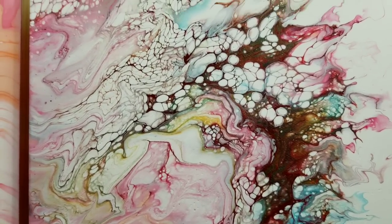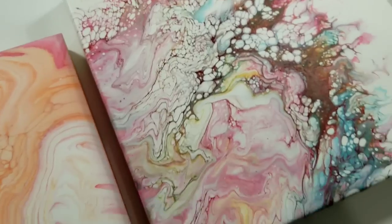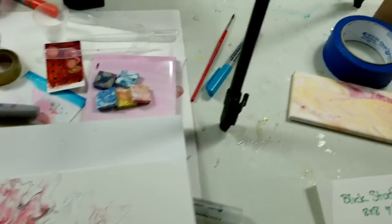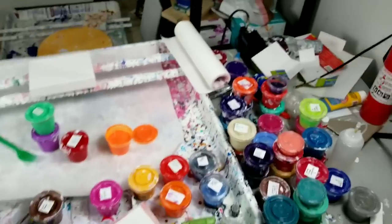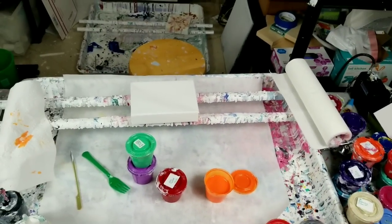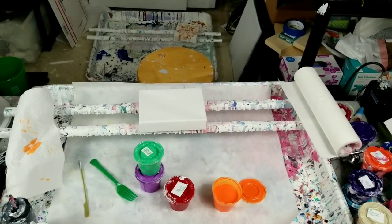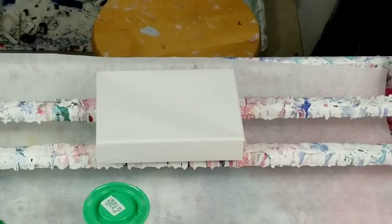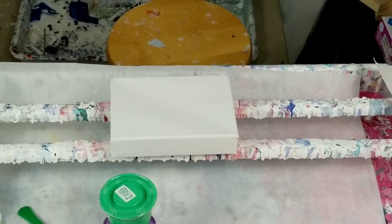I really like that. All right, so today I'm going to be painting with a fork because I was watching a video on fork calligraphy and it looked way cool. So that's what I want to see what I can do with paint.